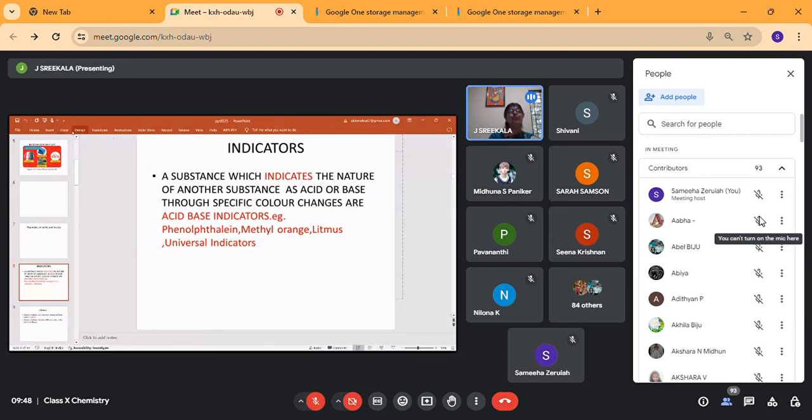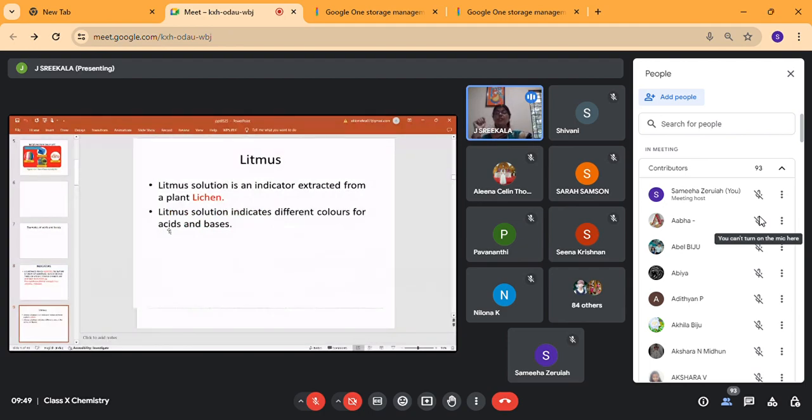Once again, I am trying to make it a slideshow. You must tell me whether it is visible or not. If it cannot be made like that, I cannot write anything. That is a problem. Okay, I will try. Please cooperate with me. Children, can you see? No, ma'am. Madam, once you write it and then go out of slideshow, maybe then we can see what you have written. Actually, there is a pen tab which I use for writing, and if we make it slideshow, then only that pen tab works. That is a problem.